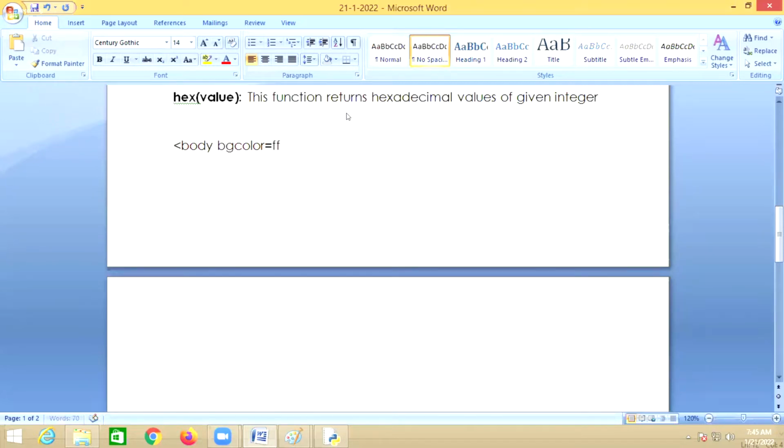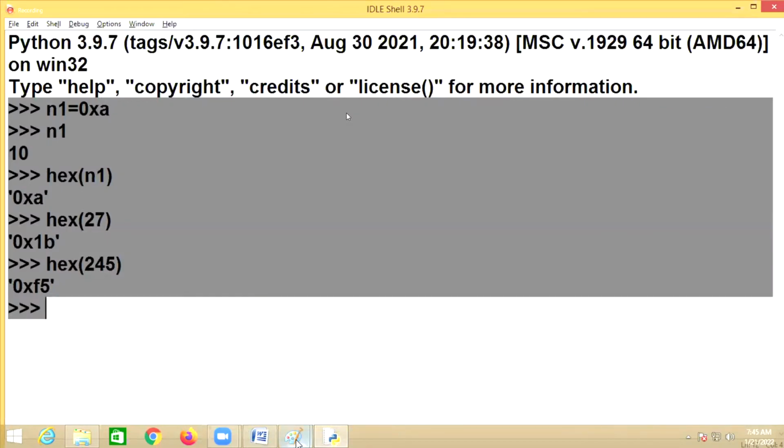RGB means now full red. FF means what? 255, the last value. FF0000. If I'm writing like this, this is one value, but this value is in which format? Hexadecimal. FF0000. So that is RGB: red, green, and one more is blue. Suppose FF is there. What is this FF here?